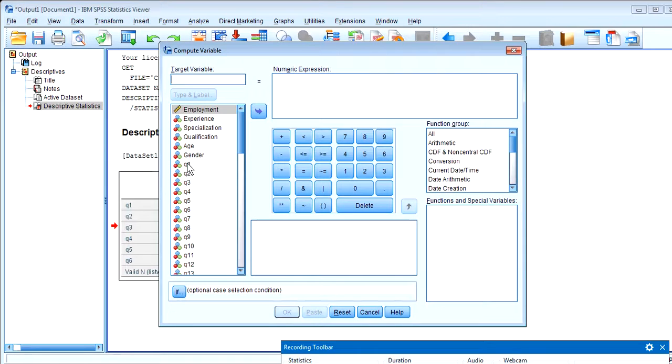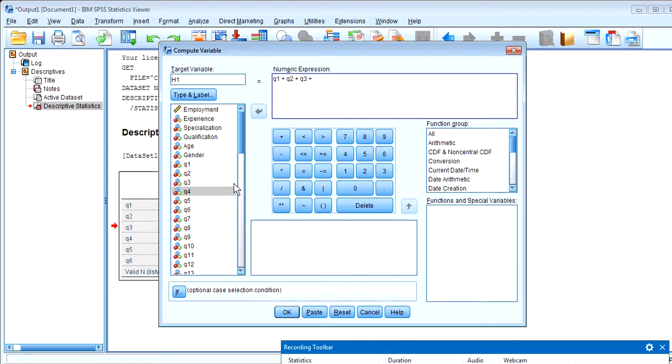compute. As I explained, questions from 1 to 6 relate to one hypothesis or one variable, which I'm going to call hypothesis 1, then question 1 plus question 2 plus question 3 plus question 4.